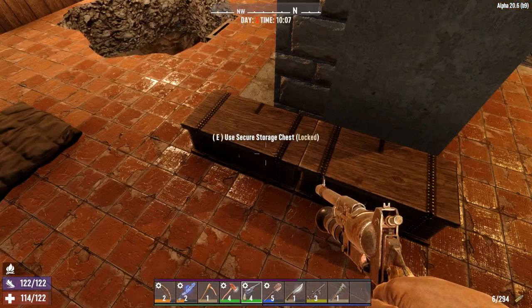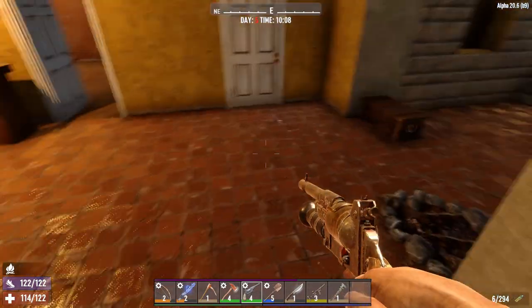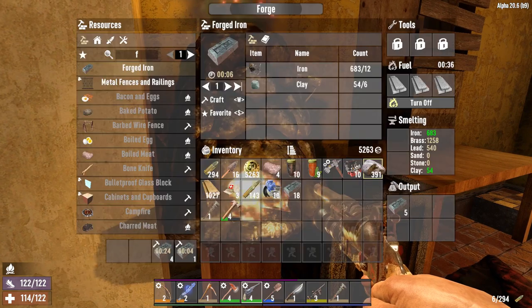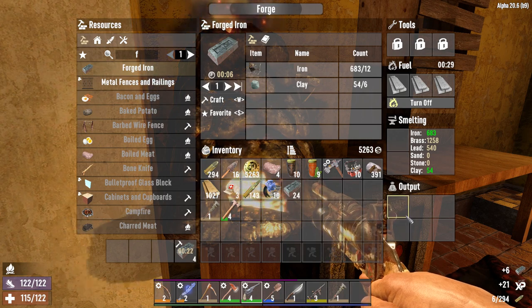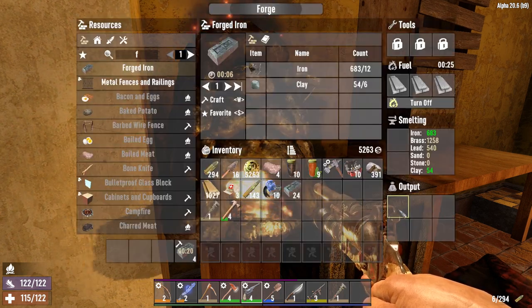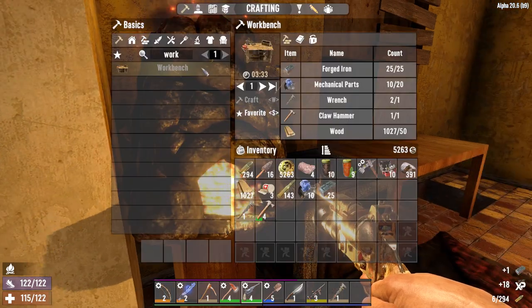Okay. Do we have any things we want to put in? No, we don't. Nothing that we need to put into anything. And then this last one should be one more to go. And then we can start making a workbench. Okay, workbench.